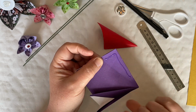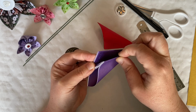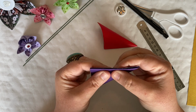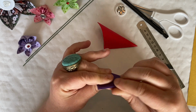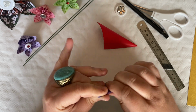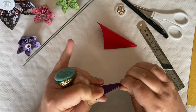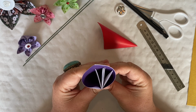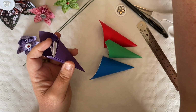There we go. And we're going to fold it up and over. And what you want to do is get these 2 edges as closely aligned as possible. It's the thing with an origami flower like this. Everything wants to be in line, corner to corner, side to side, nice and sharp. There we go. Now here are some I made earlier in true Blue Peter style.